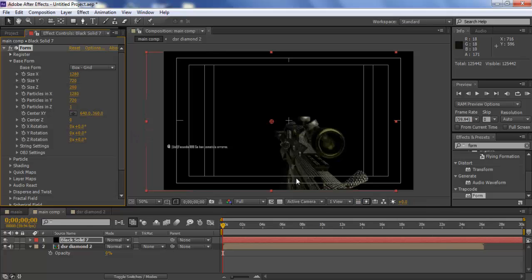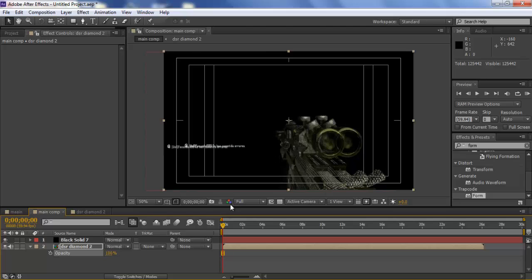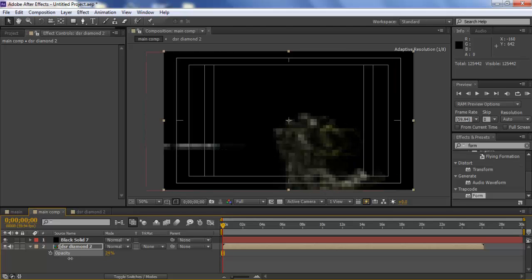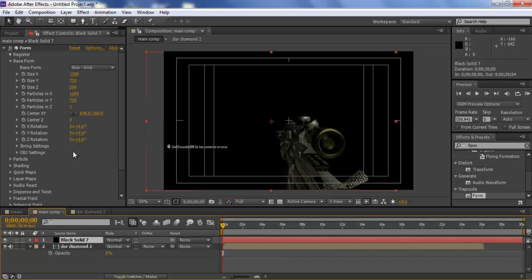As you can see, you get the gun effect, but it's not really the same for some reason. Just leave it like that for now.